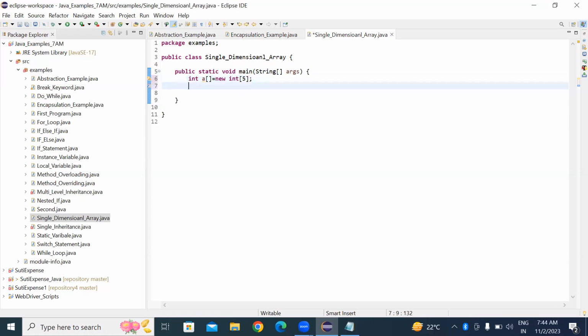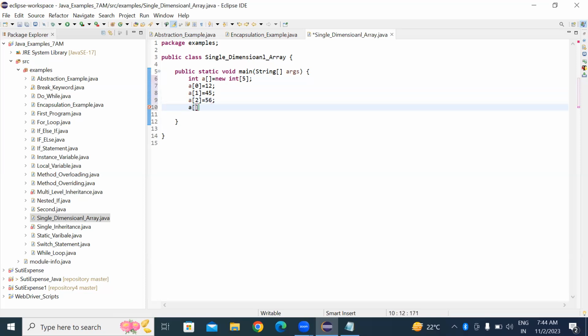Okay, now how are you going to call? Array of 0, at the 0th position you have to give one specific value. Array of 1, at position 1 you have to give any value. Array of 2, you have to give one specific value.